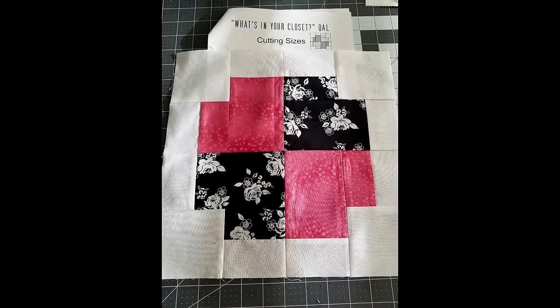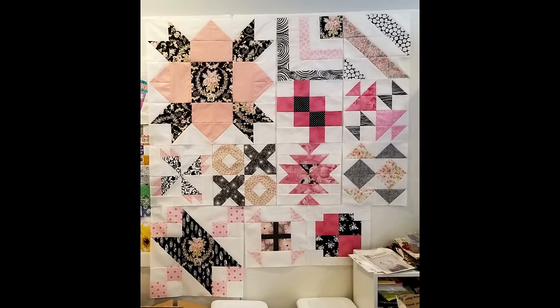Diane's is pink and black. This is such a classic combination. And all together with lots of peach in the mix. Beautiful. Oh, black and white. Everything is just amazing. That quilt's going to be so cool.